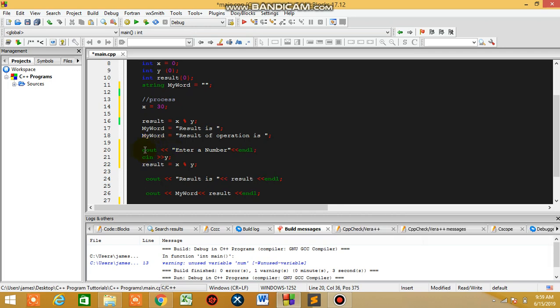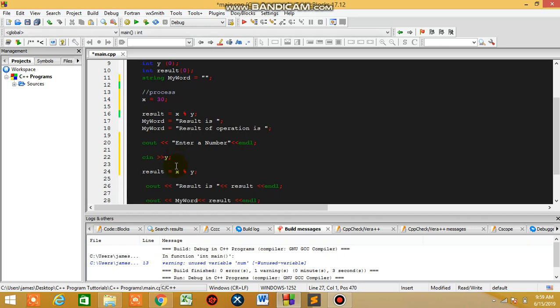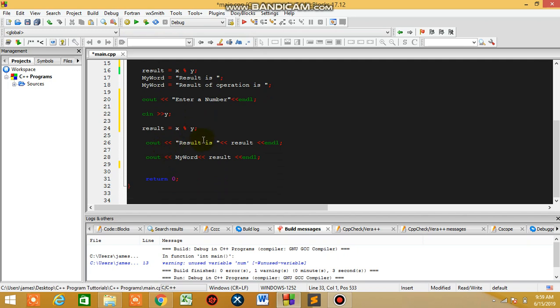So what we did here is that when the program runs, the program will say enter a number, and the user will enter a number of their choice. Then we'll say result is.